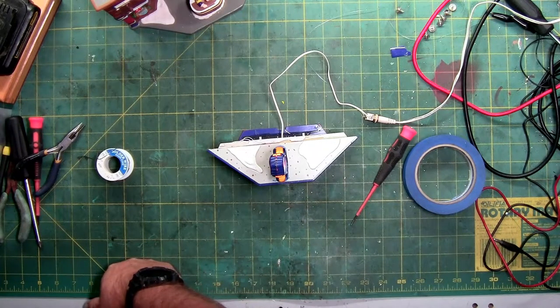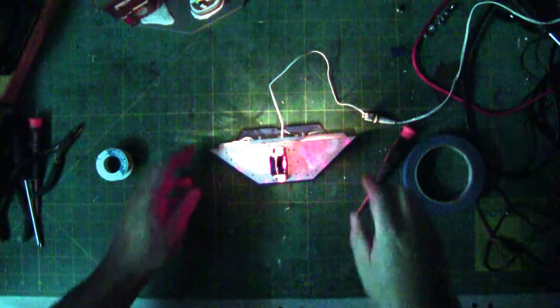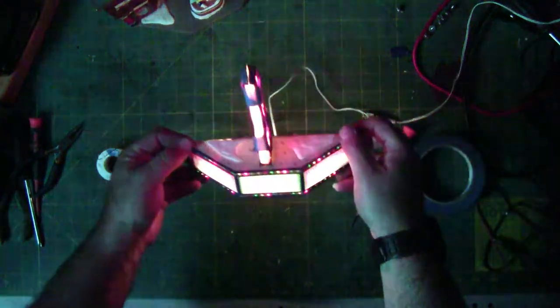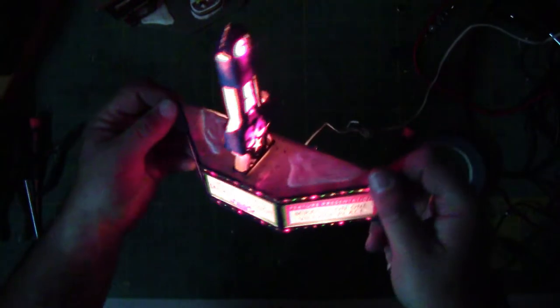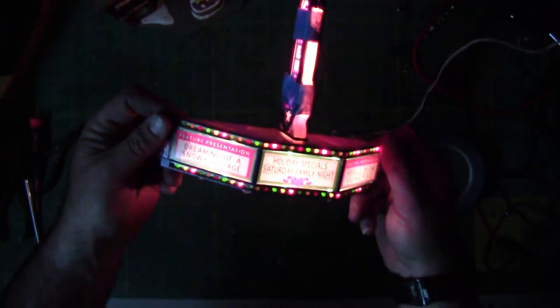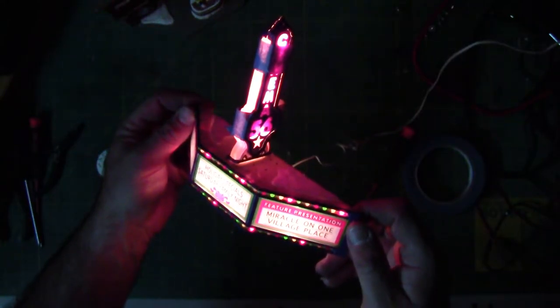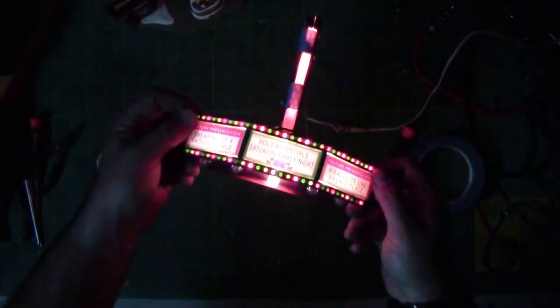All right, and one more light here. And last but not least. There we go, look at that. Of course, it looked better without the tape, but those little incandescent bulbs are actually pretty bright, as it is really easy to read. The Dreaming of a Snowy Village, Holiday Special, Saturday Family Night, and Miracle on One Village Place. And that one light on the bottom does a pretty good job of illuminating as well.